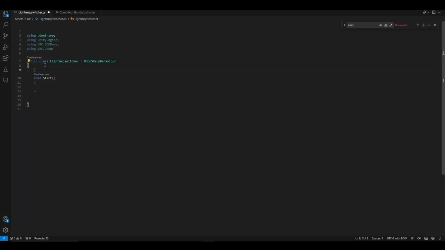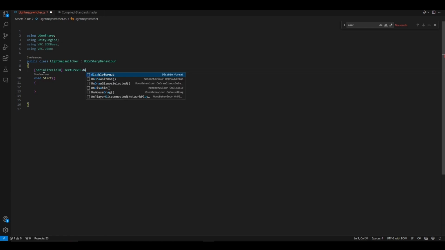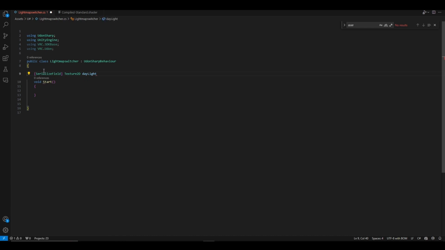Now, to begin, there are a few variables that we have to assign. First are the light maps themselves, obviously, which are Texture2Ds. So I'm going to make a Texture2D that's serialized so that we can assign it in the editor, and I'm going to call this one daylight map.